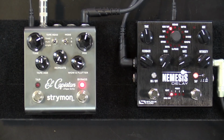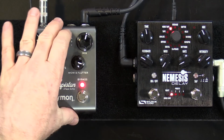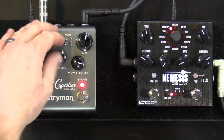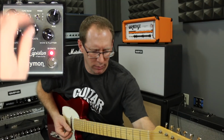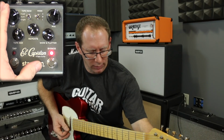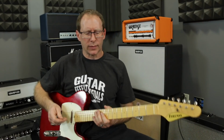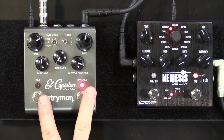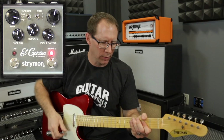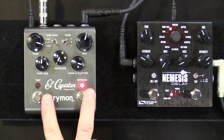If I turn the repeats down, you'll hear it a lot better. Mode A. Mode C. So yeah. Then single. Obviously a long delay. Mode A. Okay, so let's change the length of the echo. And a cool feature on actually the Capistan is you can hold these two buttons down and add in reverb as well. So that's kind of a cool feature.